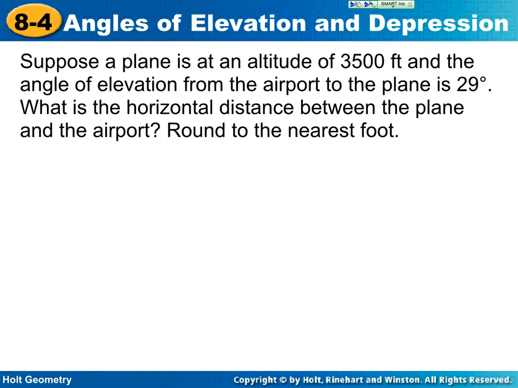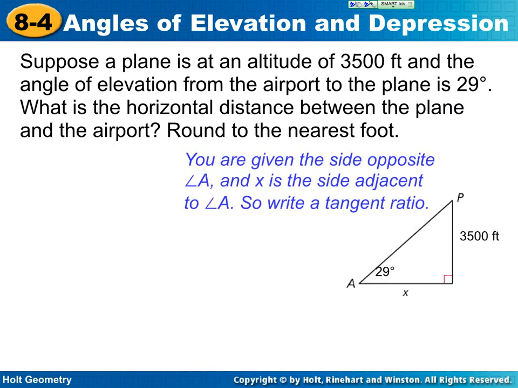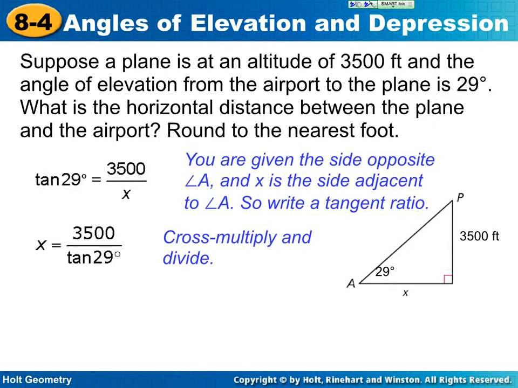Putting the standard on something like that is 4 decimal places. If we can do it without really having to carry this decimal, like if we just know that we're going to have to divide by tangent 29, instead of pulling the decimal out right now, we could just put x equals that divided by tangent 29. Like that. All right, the right answer? Let's see if your setup was the same. 6,314 feet.